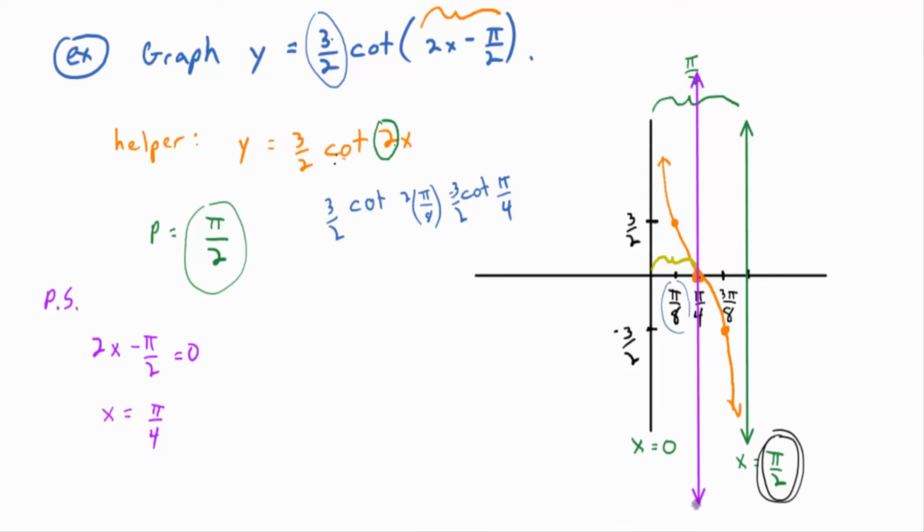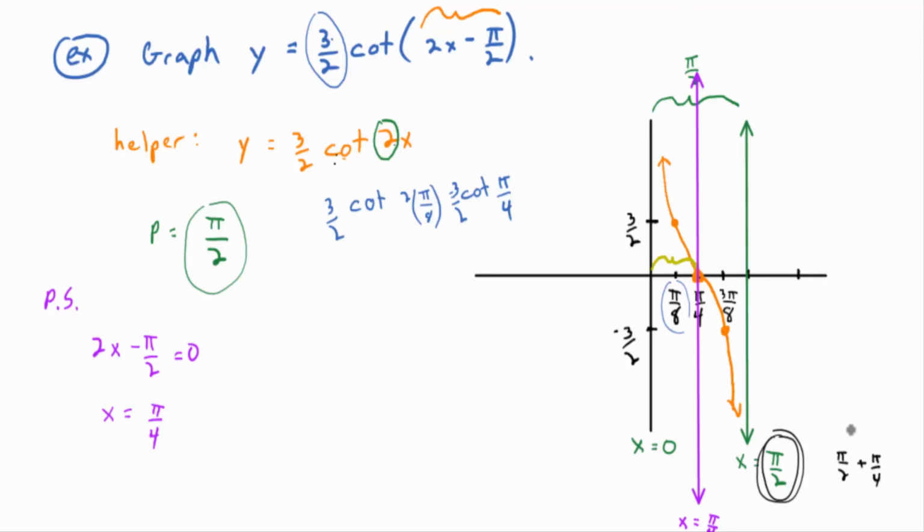What's the equation of it? X equals pi fourths, the horizontal position. You should be able to come up with that equation if you're asked. And then this asymptote in green right here, which was at x equals pi halves, where's that going to move to? So it's got to be that distance in yellow. I'm just eyeballing it approximately there. And what will that value be? It would be pi halves plus pi fourths was the distance we moved it, right?